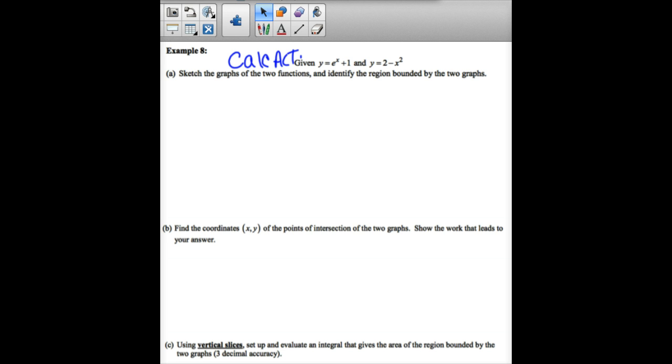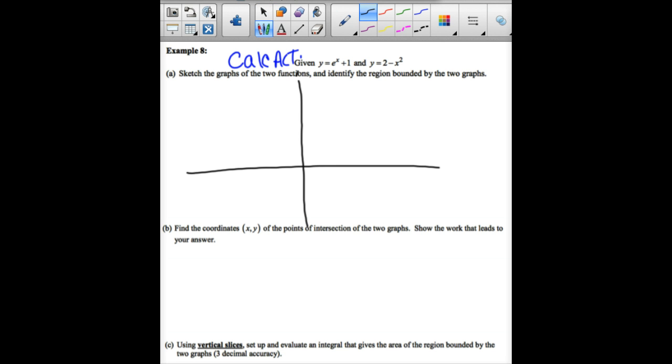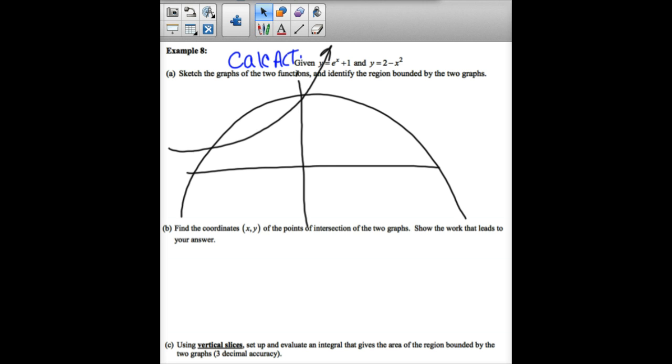And yours isn't going to look like mine because I have zoomed in. So what you need to do is you're going to see like a tiny little, it's going to look almost like they're touching each other if you're in a 1x10 window. Go hit zoom and hit zoom in so you can at least see that there's a little football region. If ever you can't see the intersection, either mess with your window and blow it up or just zoom in. So when I zoom in on that, let's go make a nice big upside down parabola, and my exponential was heading like that. And then we can go color in that little football right there. That's what we are trying to find the area of.